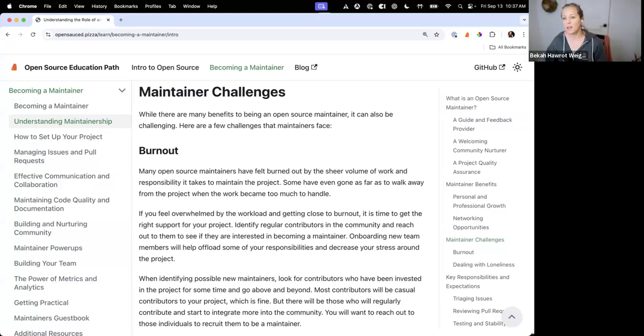Yeah, I think those are really great benefits of being a maintainer. You also learn how to expand your network and really build trust with other people. Being a clear communicator is a really important part of the job.